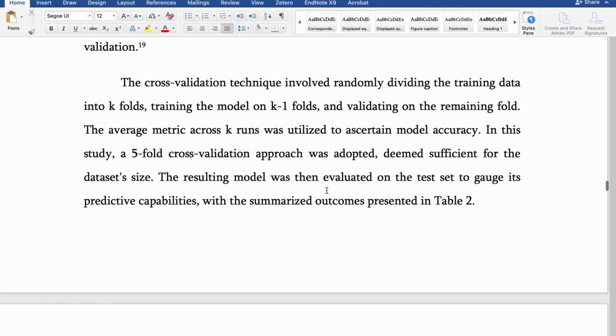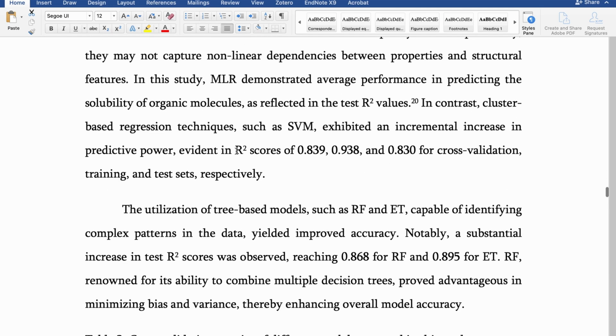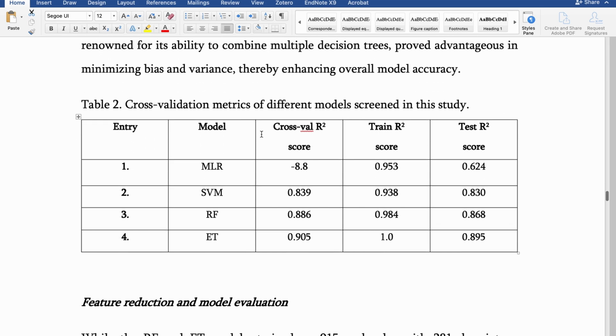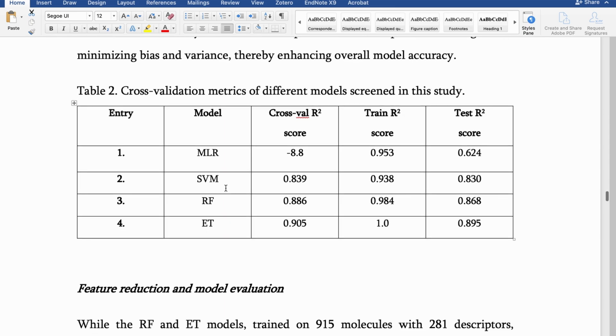I have talked a little bit about what cross validation is, and I have put in that we did 5-fold cross validation. And here I have talked about our results which we have seen before, and I want to bring your attention to this table, which is highly important.